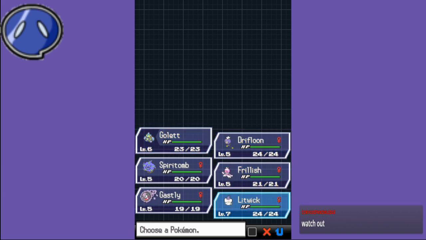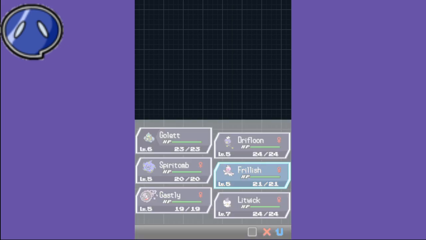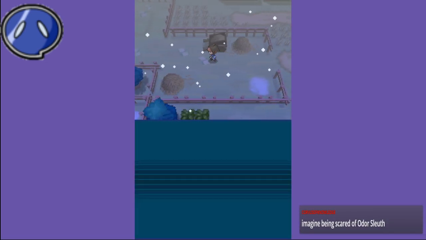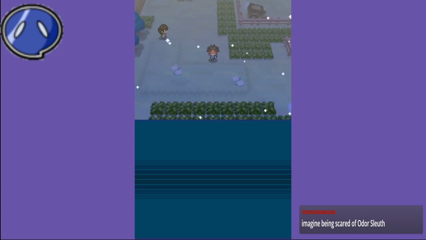Okay. Alright, we need to spread the love here. We need to spread out levels. Maybe not Spiritomb right away, though, because Spiritomb's kind of powerful for this point in the game. Hey, on a Mono Ghost run, it's something to worry about.